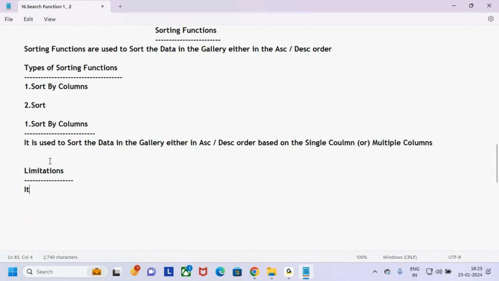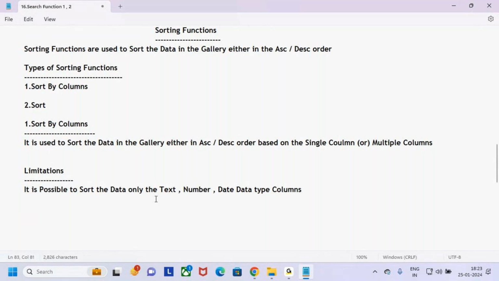With the help of SortByColumns, it is possible to sort the data only on text, number, and date data type columns.